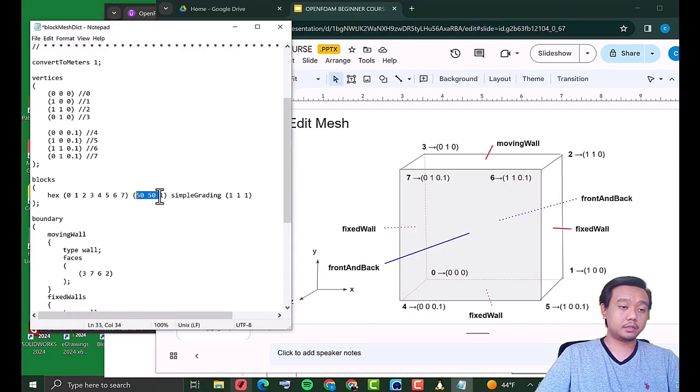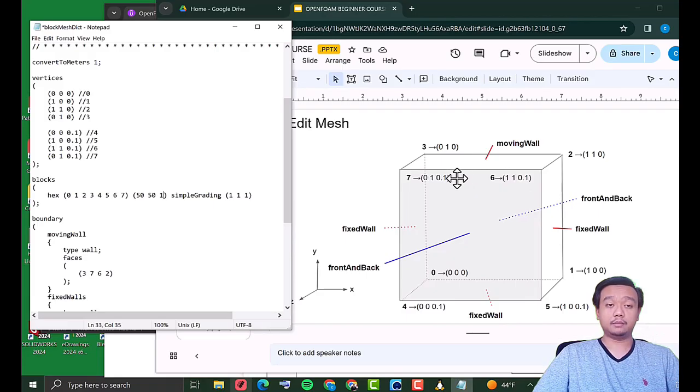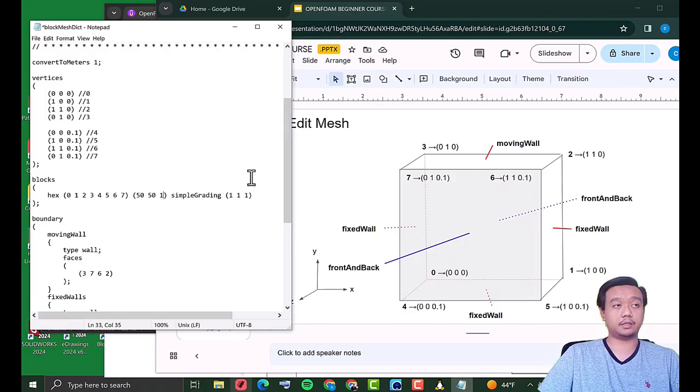Then this script indicates the resolution of the mesh. So if we use like 50, 50, and 1, it means that there are 50 blocks in the x direction, then 50 blocks in the y direction, and 1 block in the z direction, which indicates that it's a two-dimensional problem.